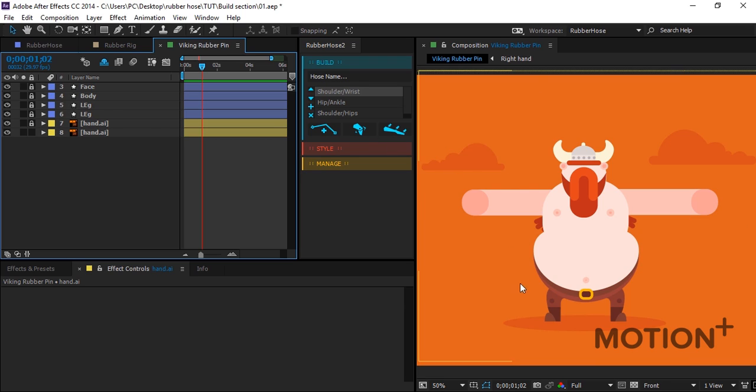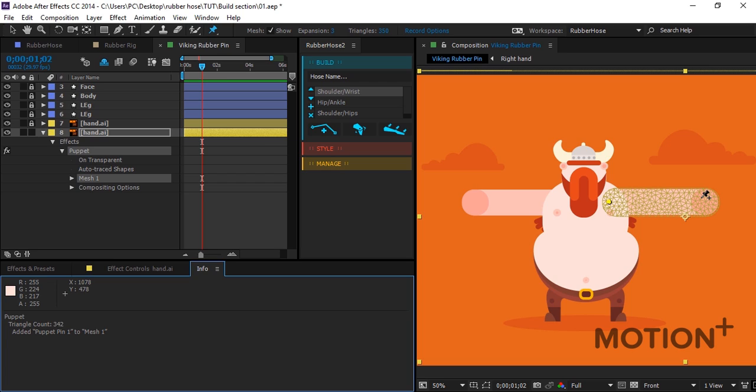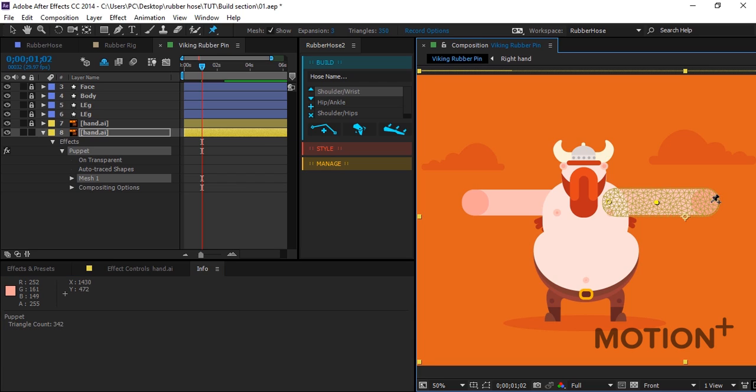So now I have here this character and I want to rig his hand. Let me select his hand layer and get the puppet pen tool, or Control P from the keyboard. Now let's make a pen here and another one here and another one here. So I have here 3 pens.